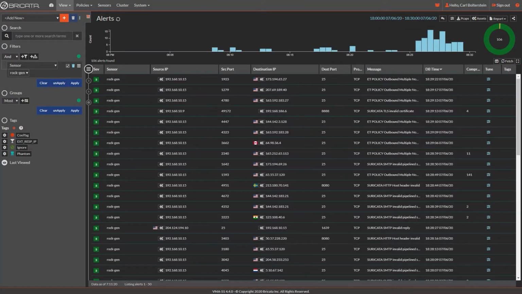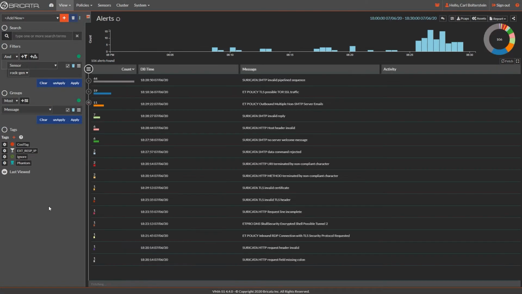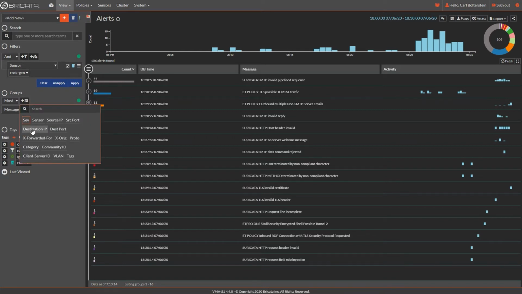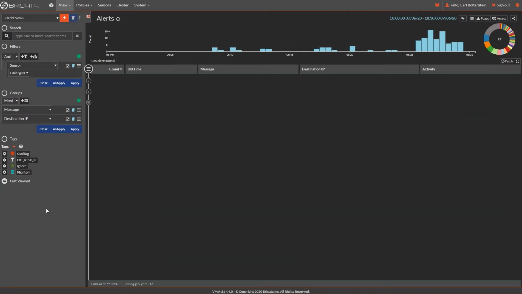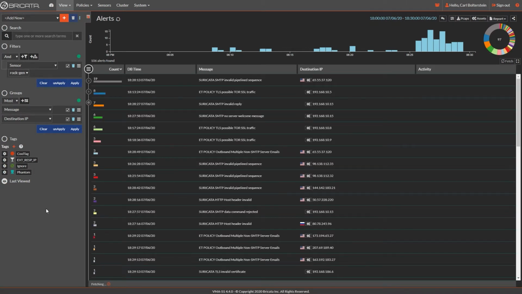On a production system like this, I will leverage grouping in order to give myself some summarization of the data to see, for instance, what the groups of messages are in order to see what alerts I'm working with that may be more talkative than others. You can see here that there will be a histogram built for each of these categories of alerts, and you are able to add multiple groupings if desired. For instance, if you wanted to also add in your destination IP address, this will allow you to group even further and see if there are any commonalities in the traffic.